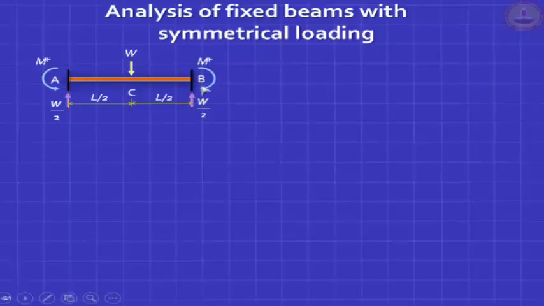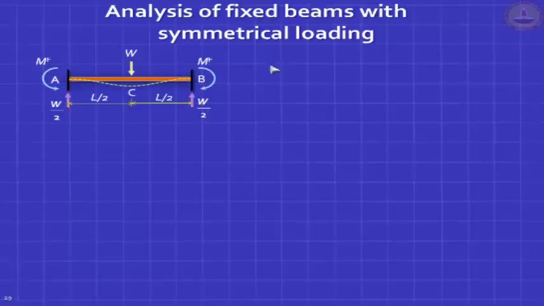Actually there are two more support reactions which normally I don't draw. There is a horizontal reaction, but that makes the problem more indeterminate. When you draw bending moment and shear force diagram, that horizontal reaction does not cause any effect. So we can ignore that for the time being and worry only about drawing shear force and bending moment diagrams. Okay. So it's easy to understand it this way.